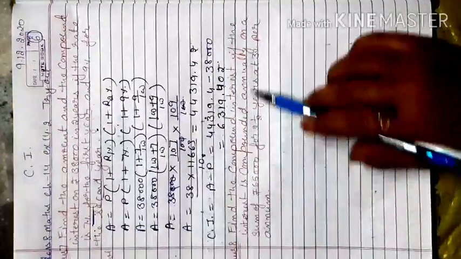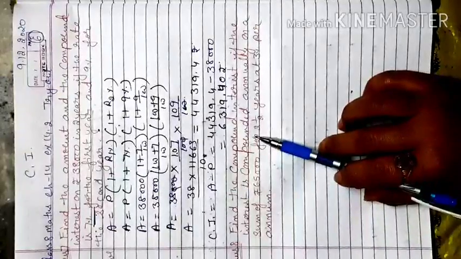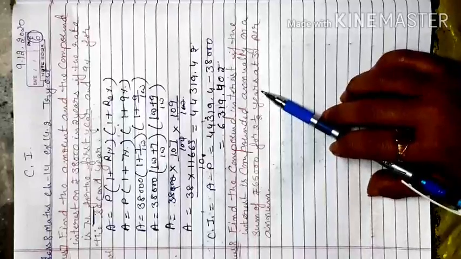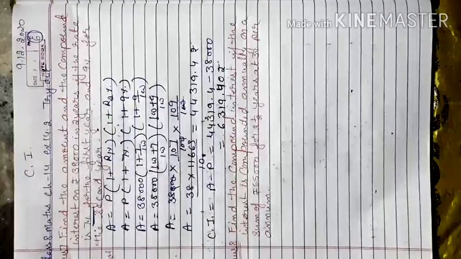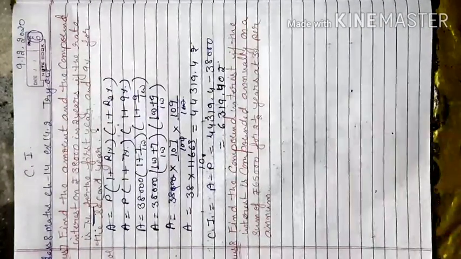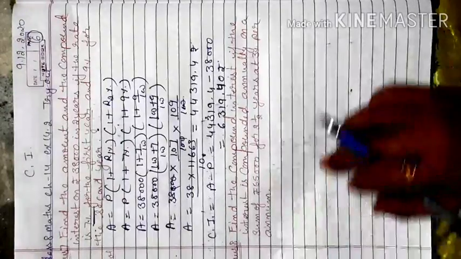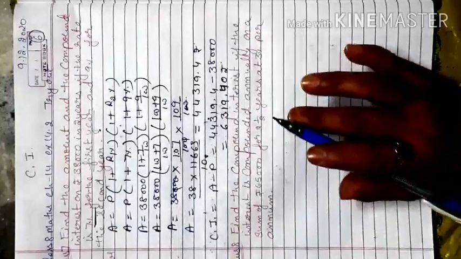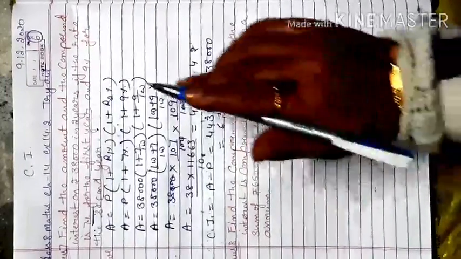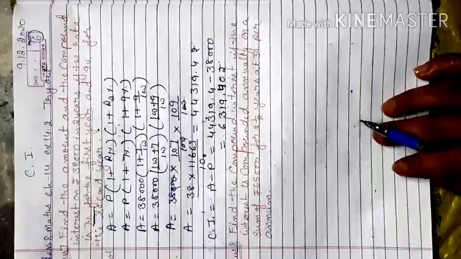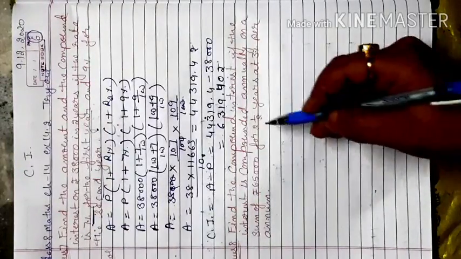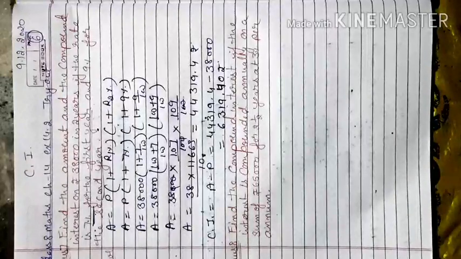Next is: find the compound interest if the interest is compounded annually on the sum of 65,000 for 2.5 years at 3% per annum. We can solve this question by two ways. Okay, so what in this? They said that if time is not given in the complete form, that means एक proper integer की form में आपको time ना given दिया हो, जैसे 2.5 year, 2 into 1 by 3 years, एक complete year भी हो और उसके साथ half year भी हो, तो ये भी आपने कैलकुलेट करना है.